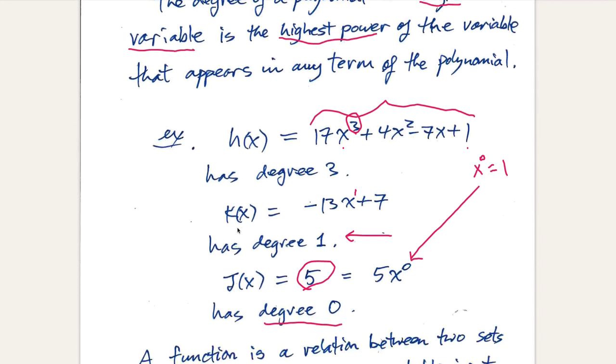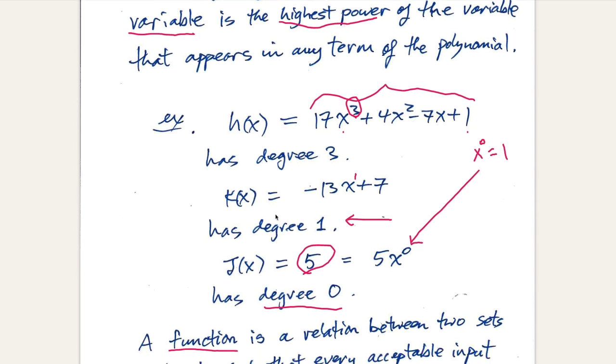How about this one? I have k of x is negative 13x plus 7. Now, no power is actually written on x, but if I wanted to, I could write a first power on there. That would be an explicit form. It's actually negative 13x to the first power plus 7. The highest power of x that appears would be degree 1. Now, usually we don't write the first power in there because taking x to the first power, no matter what the value of x is, you'll always just get x back, so it's kind of a waste of time. But in a situation like this, the fact that there is a 1 implicitly there becomes important when we're attempting to assign a degree to k of x.